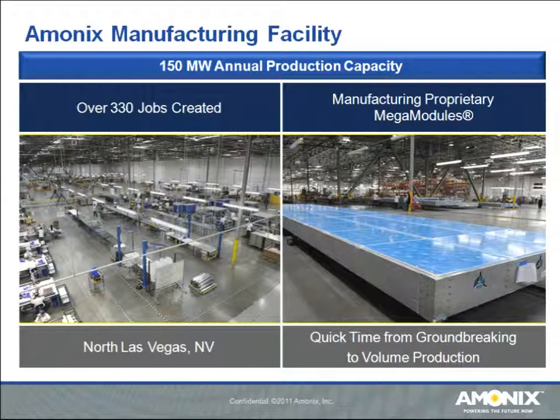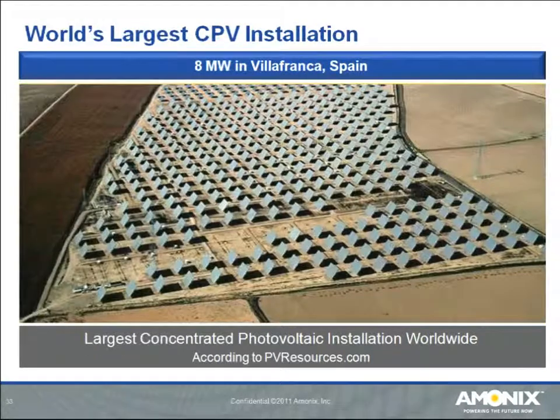we have lots of robotic automation in there to place the lenses. As you see, a mega module. This is a mega module, and they have robotic lines that this thing goes through. This one places the lenses, which aligns them to the receiver plate on the back side of it. And they come from one end and go out the other end, and you get them on the truck like you showed earlier, and they get to the field for installation.